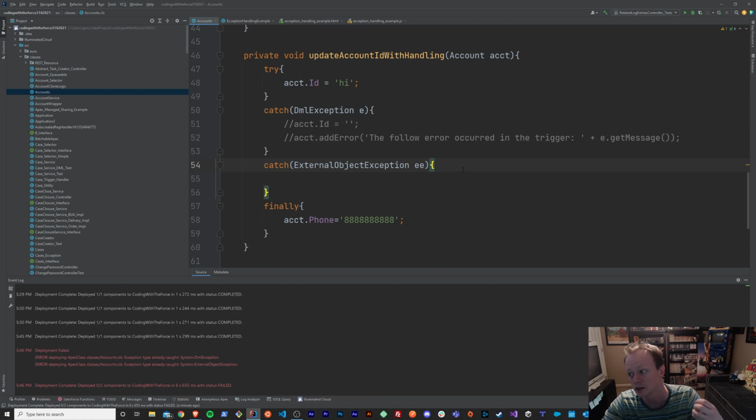That's another scenario where this comes in handy. Or say you have a callout exception, something along those lines, you're calling out to another system and it fails. Well, maybe you want to give an error to your users, or maybe you just want to retry that callout because of whatever happened.